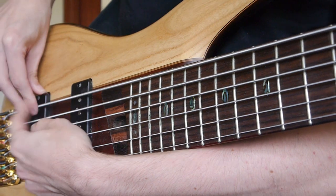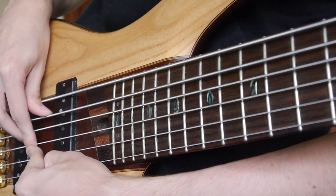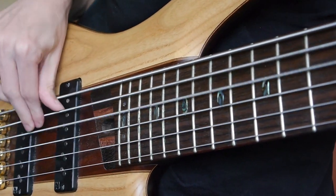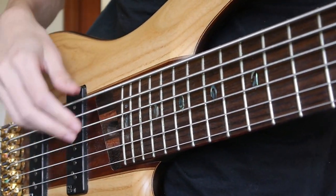And you can rest your fingers on that thumb, so you still get this nice raking technique where you put your first finger and second finger back on the string below it, and it kind of rests on that. But that's all regular technique stuff. You can find out about that anywhere.